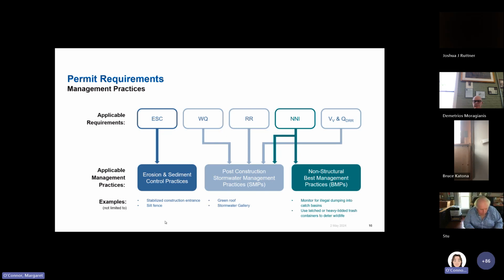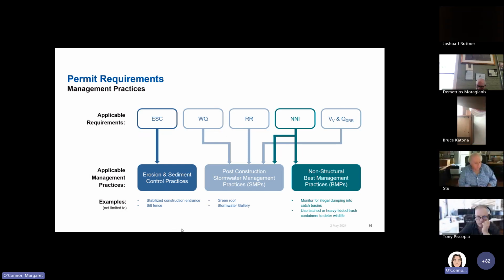No net increase, again, that's a pollution control. There are 4 specifically identified pollutants: phosphorus, nitrogen, floatables, and what did I miss? It was just there. Pathogens. So those are the 4 specific pollutants, and how to deal with those is in the manual. And then, of course, the site connection requirements. So those are the things that you need to address in your stormwater pollution prevention plan.